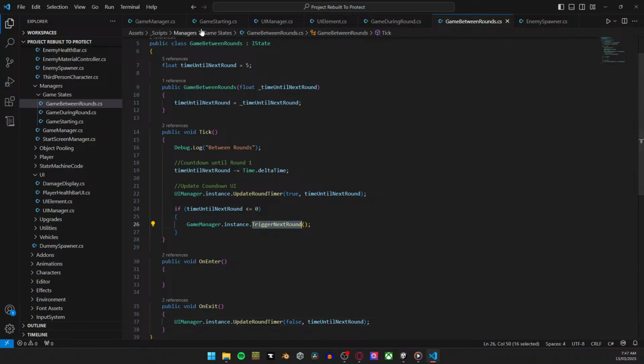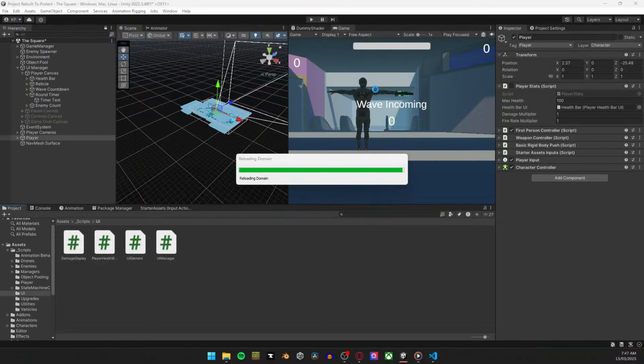But yeah, trigger next round will always increase, so this should work. Yeah. So we should now have our wave spawning back.